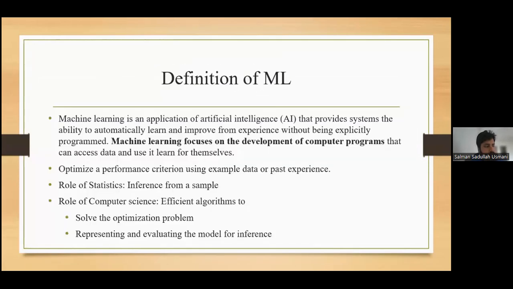Now I'm coming to the definition of machine learning. What is the definition of ML? ML is an application of artificial intelligence, as I already said, the part of AI which provides systems the ability to automatically learn and improve from experience without being explicitly programmed. ML learns from past experience and executes whatever it has learned. It focuses on the development of computer programs, so you write programs based on the input data you provide. It learns from that data and predicts the answer to the question you are asking, your query. That is the focus of machine learning: to optimize the performance criteria using example data or past experience.